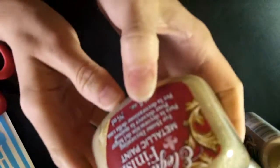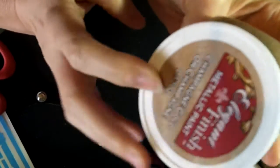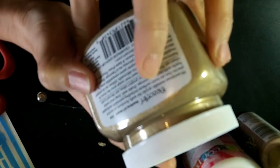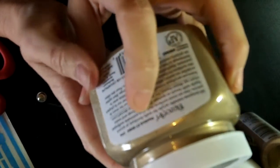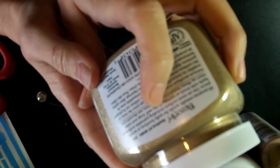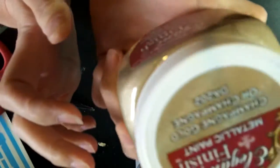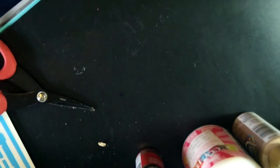And then I got this Elegant Finish metallic paint in a Champagne Gold. So it's an all-purpose metallic acrylic for walls, furniture, or accent pieces. Use on most surfaces, including paintable wallpaper. Apply with a brush or sponge. Shake well. So that's going to be really fun. Oh, that's gorgeous. Love that gold sparkle.